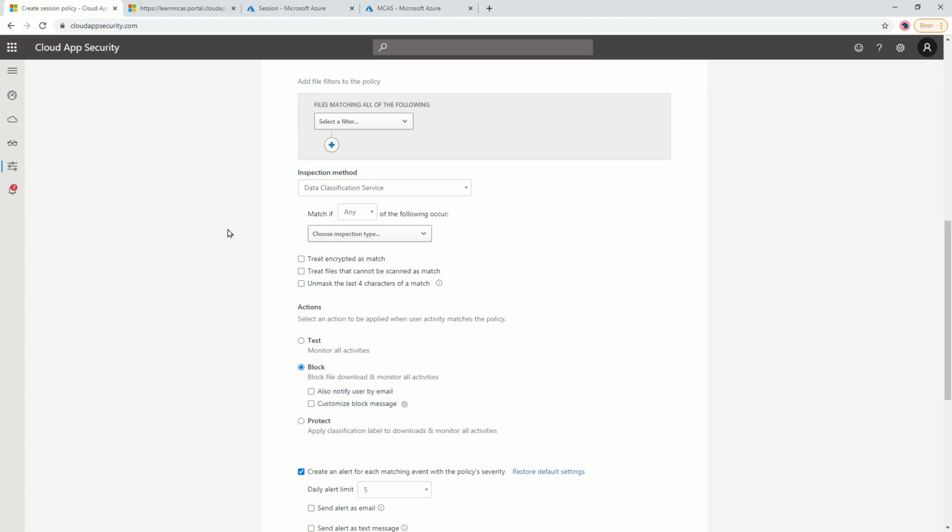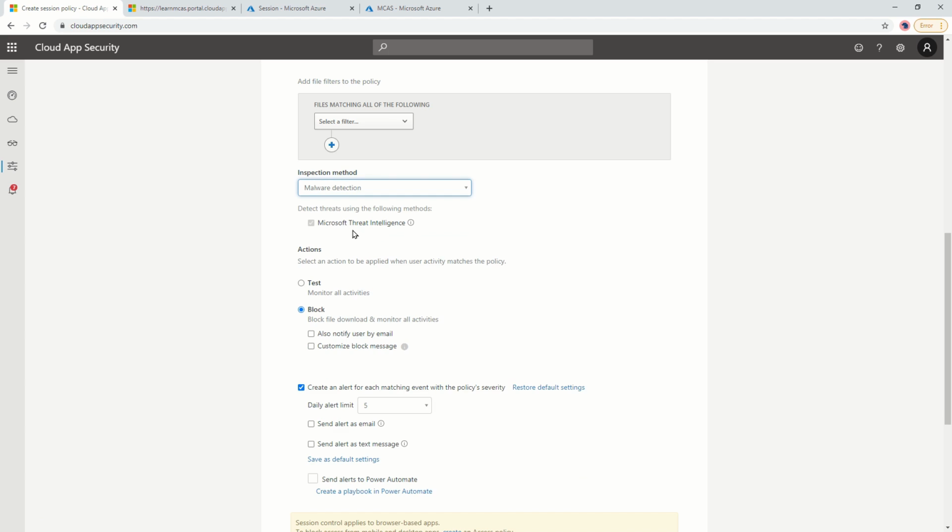Right. Now, this is the most important section, which says inspection method. As you can see, it is showing data classification service, but there are 2 more options. The first one is built-in DLP, and the other one is malware detection. This is something which requires Microsoft Threat Intelligence to be enabled org-wide.